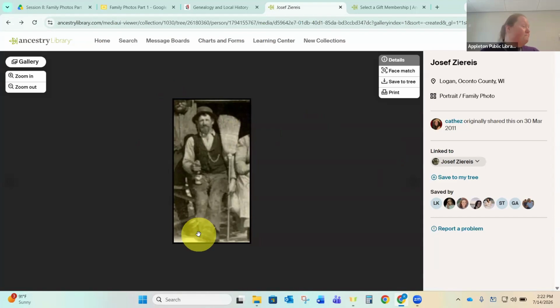Is it correct that you have to have a membership to Ancestry to be able to put your photos up there? I think you still could have a free version of Ancestry and upload your photos to your family tree. Then other family members could log on to that and look at it, as long as your tree is public, yes. They would have to use a library edition to view your tree, though, because if you have an unpaid subscription, you can't search the family trees unless you're on the library edition. Great questions.